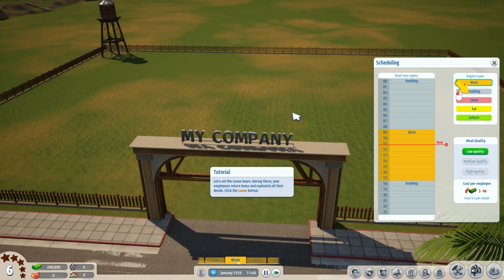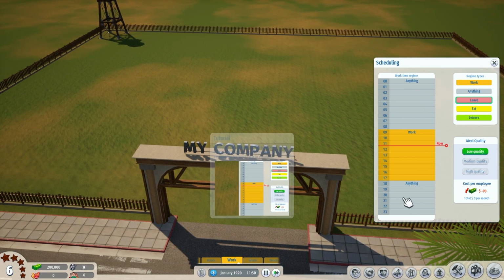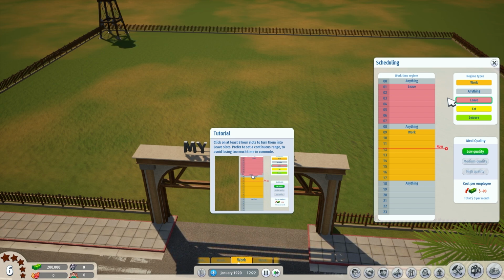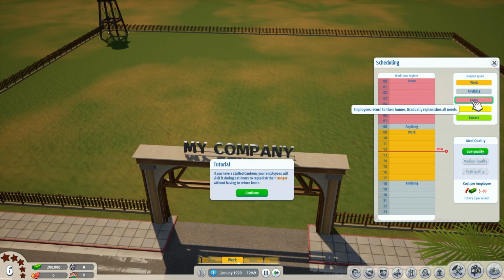Let's set the leave hours. During these, your employees return home and replenish all their needs. Click the leave button. Okay. First, set in a continuous range to avoid losing too much time in commute. I figure that if I do evening and morning, it will just go right the way through. So they won't have to come back to the studio in between. So I would probably want to make that leave. And some of that leave.